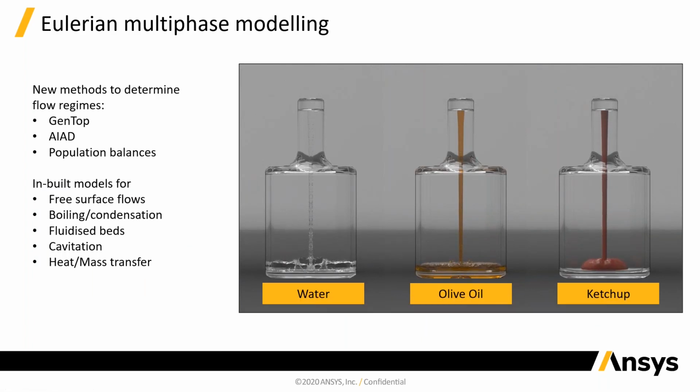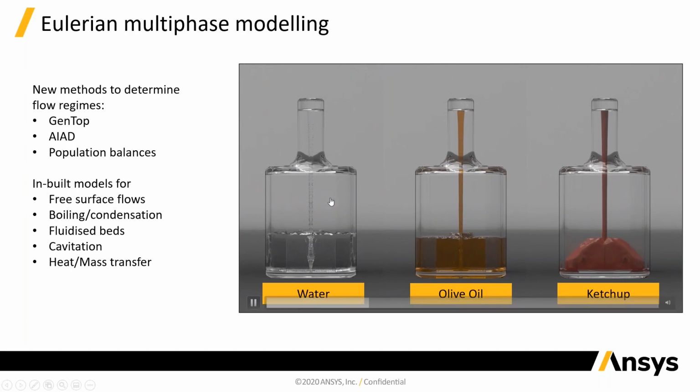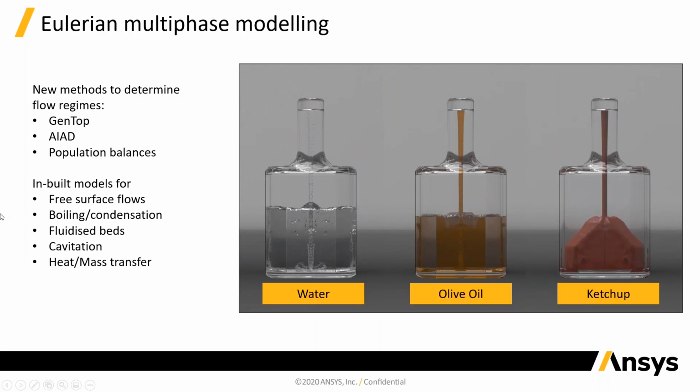Multiphase could show you lots of different things, but I think one of the key things to show is in these videos that there are now all sorts of regime maps we can do where we've got air entrained going up into a continuous phase. So we've got bubbles, we've got an oil where the behavior is quite different, and then we've got a non-Newtonian ketchup filling up. And what continues to happen within Ansys is improvements to the technology and the physics models that go into this.